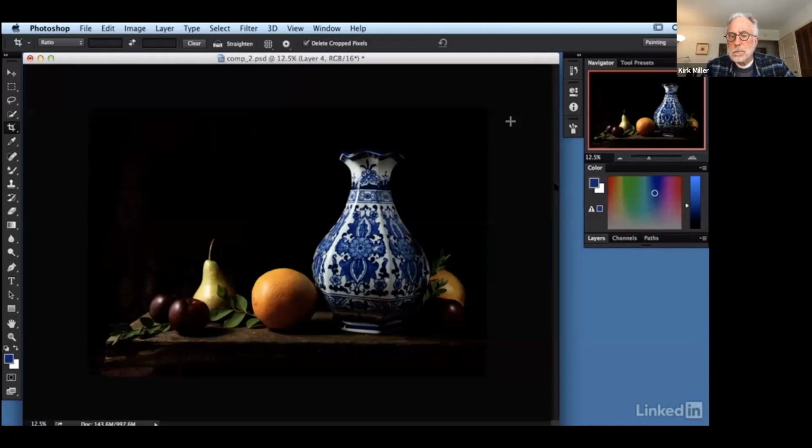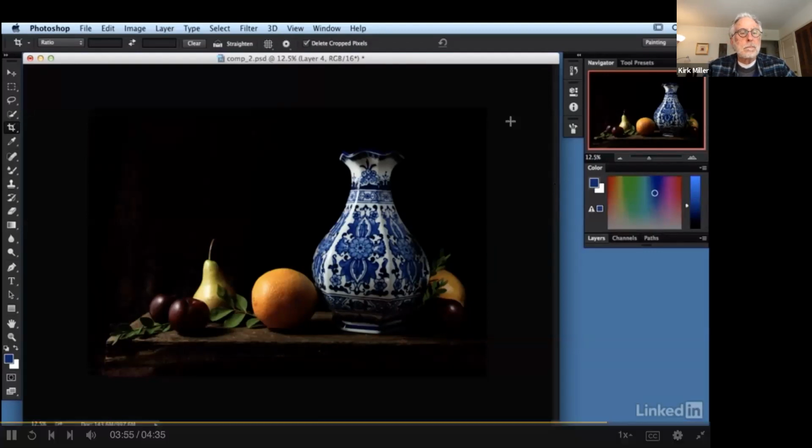Because we all pretty much have a camera in our pocket, get into the habit of whenever you see a still life, don't think, oh, I'll come back and get that later. Take it at the time you see it. There's so many missed shots in the world by people who think they're going to come back to take that photo, and they don't. Always stop and take that photo at the time you see it. Otherwise, you're never going to get it.